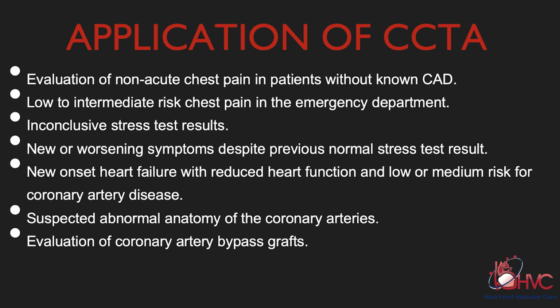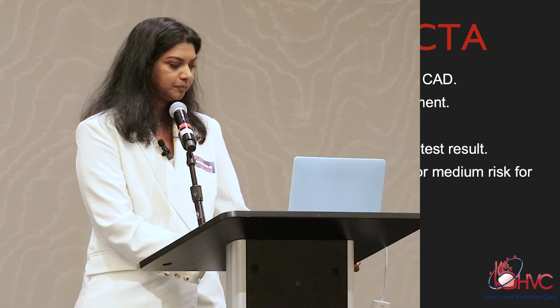CT particularly shines in ambiguous results, such as maybe you have a history of a normal stress test, and now you're having more symptoms, or maybe an intermediate risk or inconclusive stress test. That really gives you more clarity in what's causing my patient's symptoms. And also, adding to that, really driving down what is causing my patient's heart failure. When you diagnose heart failure in particularly low-risk patients, you can use CTA rather than a coronary angiography to see if they have ischemic or non-ischemic heart disease.